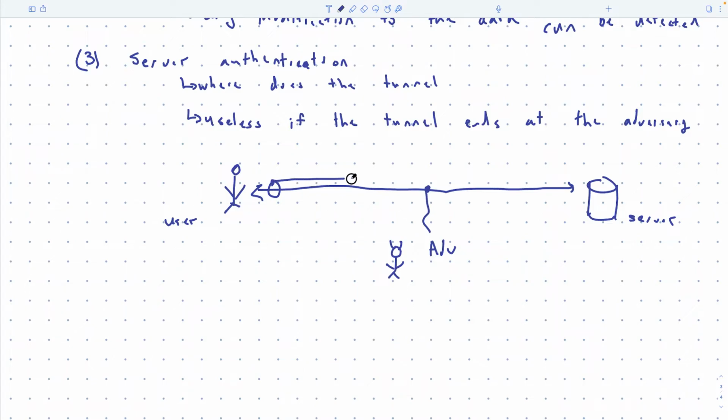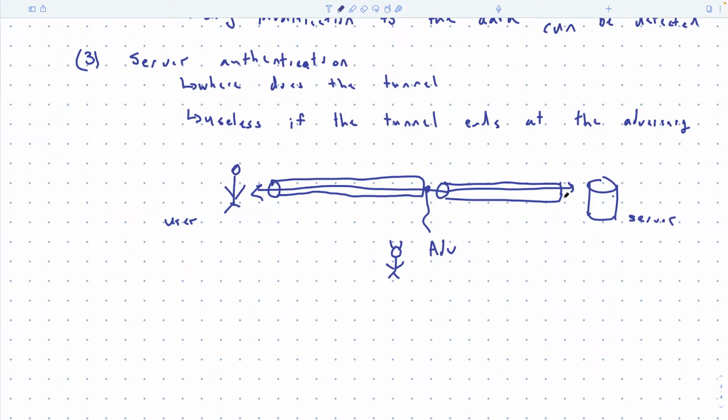So for example, we have this adversary in the middle. So what if we had a scenario like this? So the tunnel only goes as far as the adversary, right? And then maybe because the server expects a secure tunnel as well, the adversary could set up a second secure tunnel to the server. But basically, they just relay all the information in between, okay? So we're calling them an active adversary because they're relaying the information back and forth. And is this secure? Obviously not, right?